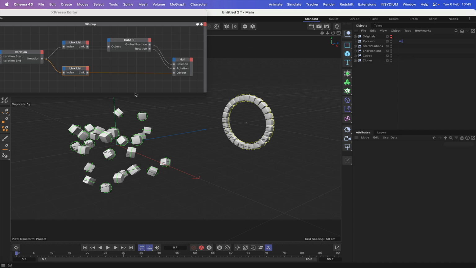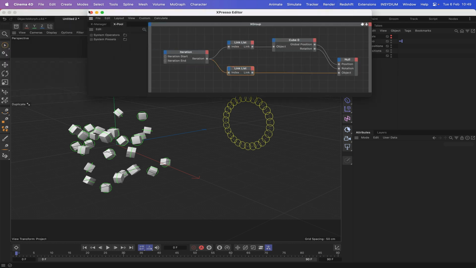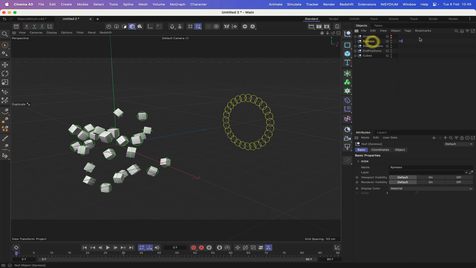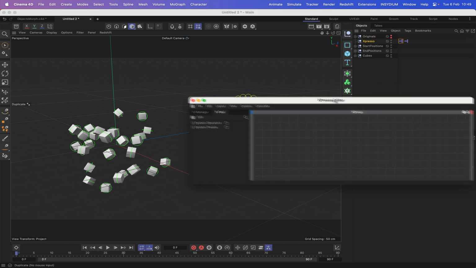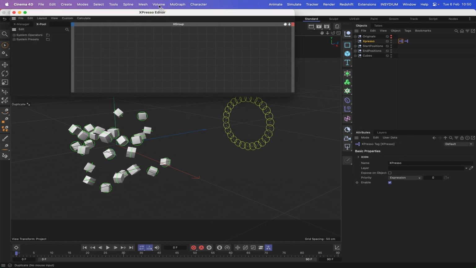And that will be to actually produce the algorithm in Expresso that will actually move our cubes and rotate them into these final positions. Before we do that, this second cloner we no longer need now. So we can delete that completely. And we just need these nulls. Right, so let's think about doing a little bit more Expresso. We'll close this down, add another Expresso tag, and we're ready to have another go.